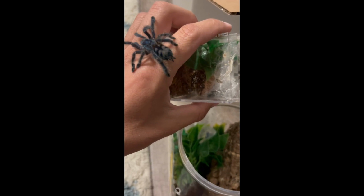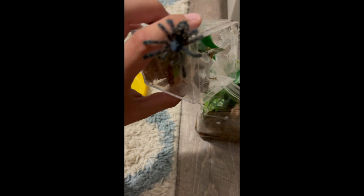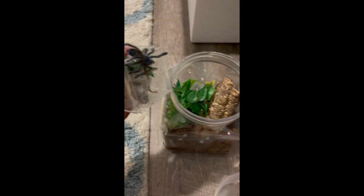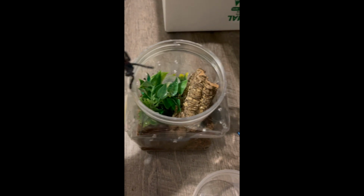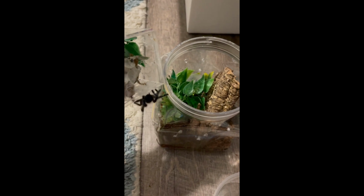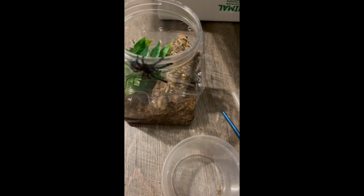Oh, look who decided to go out for a stroll. Let's set this down here for a second. Okay. Now this is a pretty docile tarantula for the most part. They're a little skittish, but they're not at all a species that I'm concerned about being bitten by. And they are a New World as well, so the venom potency on them is pretty low. They can be a little quick, but nowhere near as fast as many of the other species you guys have seen me do rehouse videos on.